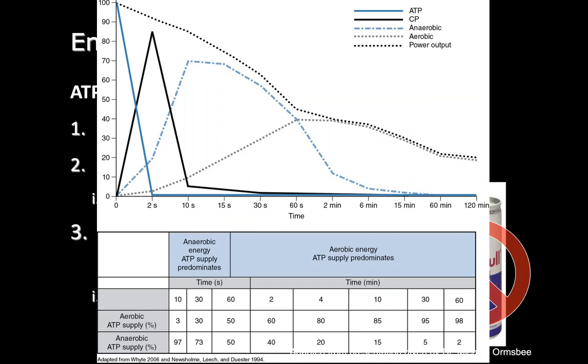Well, by looking at these different variations of intensity versus duration, it determines which energy system that you're utilizing. And so let's further break it down. So when we talk about doing an effort between 0 seconds to 2 seconds, the body is utilizing the stored energy that it has in the muscle.